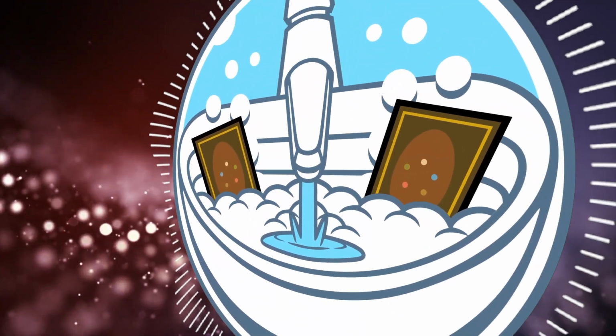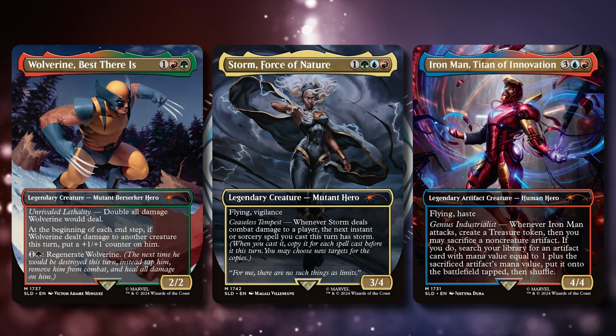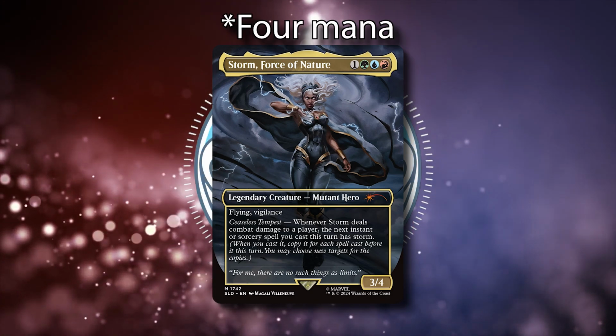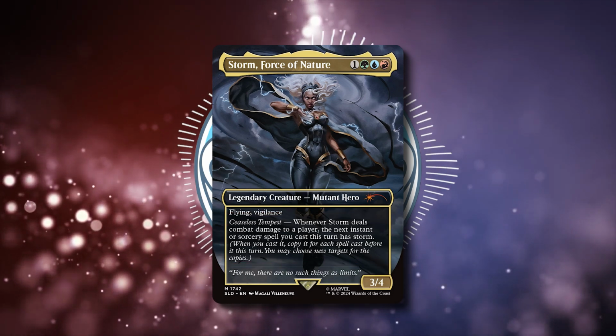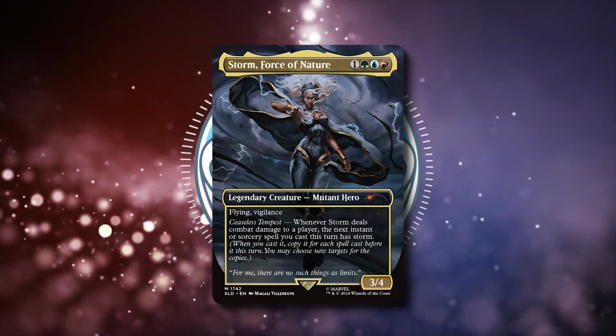Hey nerds, so last week Wizards announced a whole bunch of Marvel Secret Lairs, and one commander sparked my interest. Storm, Force of Nature. This 5-mana Teamer commander gives your instants and sorceries Storm when she deals combat damage. And while you could build a generic Storm deck, I think the more fun option is building something I like to call a modular deck.